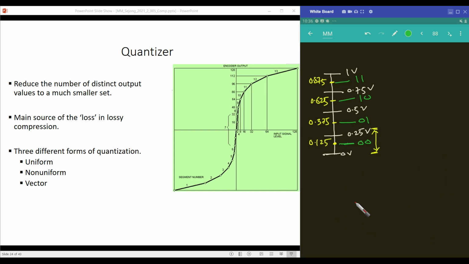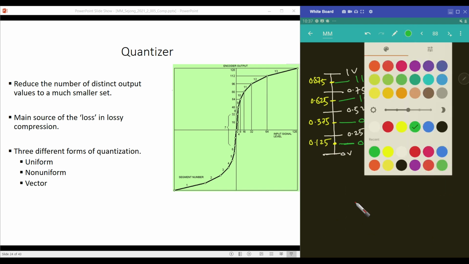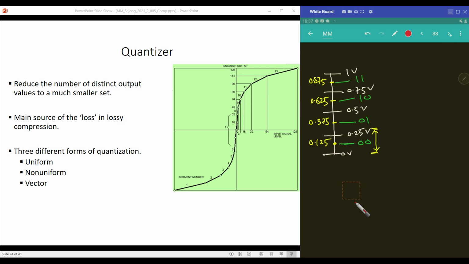This is fine, but can you see the problem here? The problem is basically, I don't know how is red. Okay, red is okay. So now think about that. Let's say your input comes somewhere here, from your image level or from any electrical voltage or whatever. Let's say this is 0.1 volt.